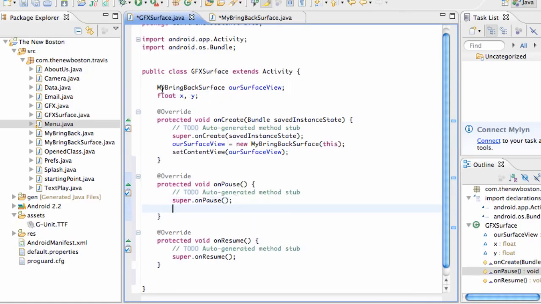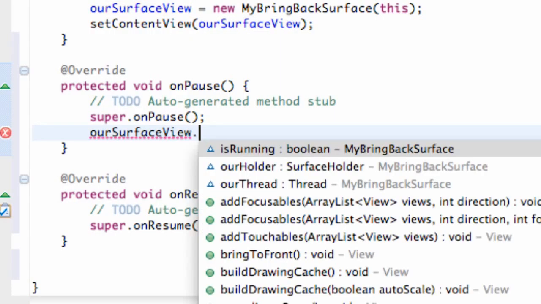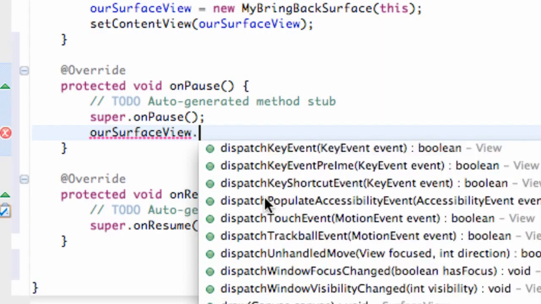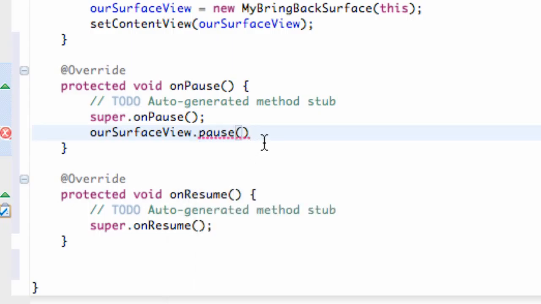Since we established our class, which is our thread, the My Bring Back surface, we can say our surface view dot, and we now have these methods that we can use, such as pause and resume that we just set up. Now these aren't standard methods, these are the ones we just set up. They don't mean anything right now, but we're going to establish what they mean in a bit.